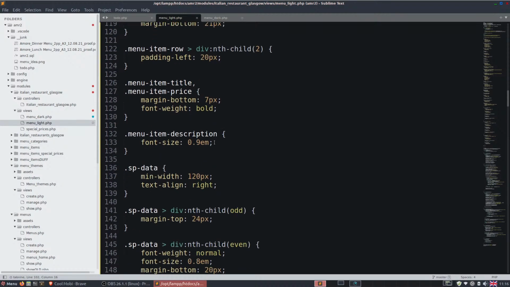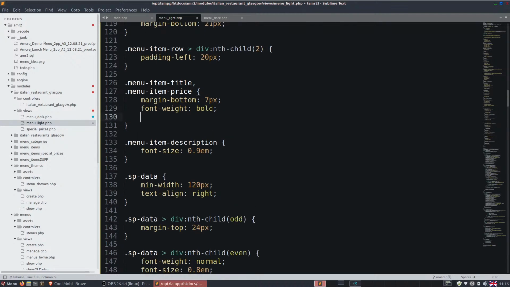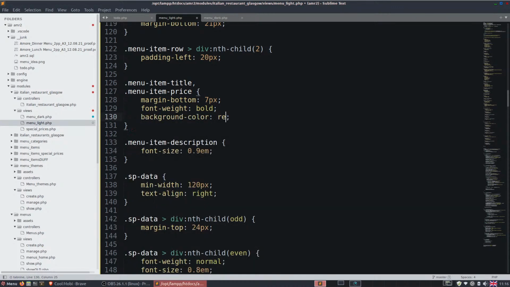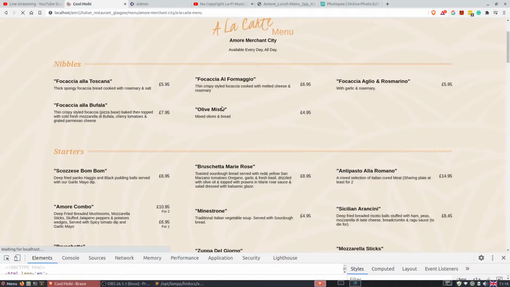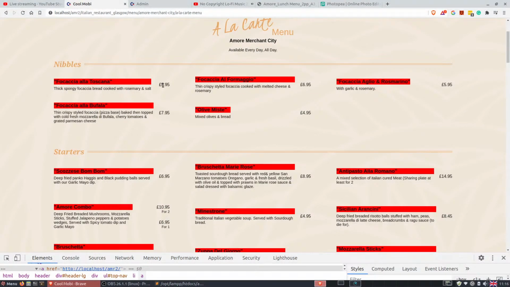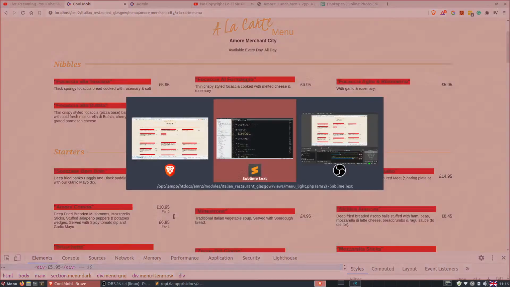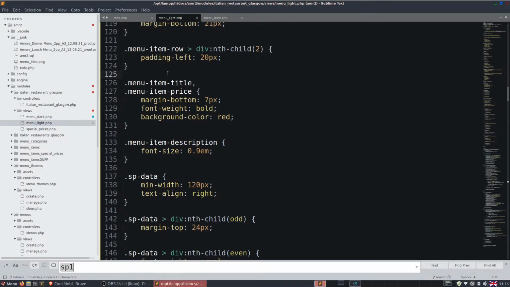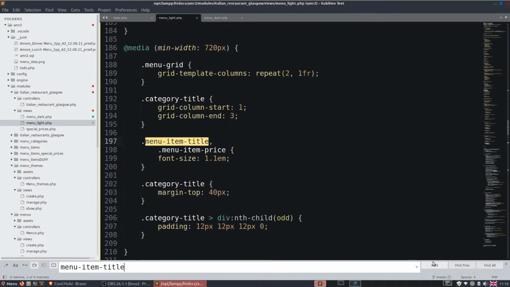Right, let me just say background color red. I got you. So we're going to look for this menu item title. Let's have a wee look.